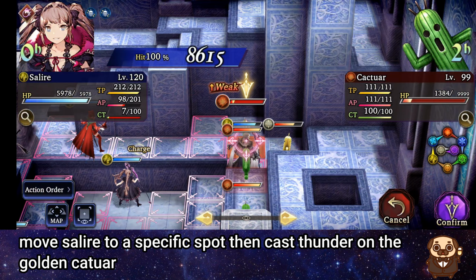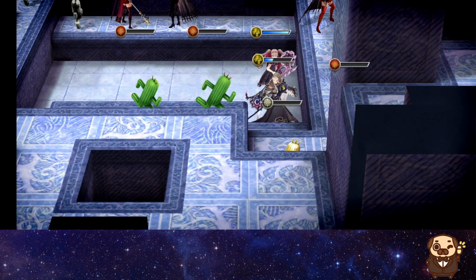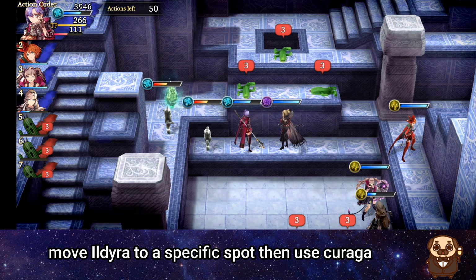Use Skahal to cast Thundaga, then move to a specific spot. Move Helena to a specific spot, then use Devastation. Move Ildira to a specific spot, then use Karaga.